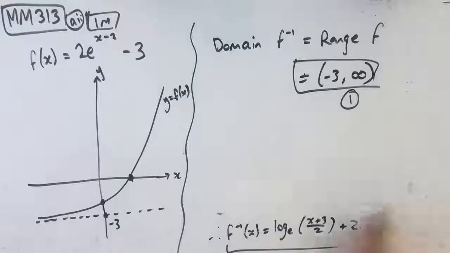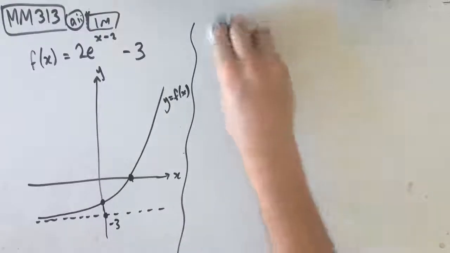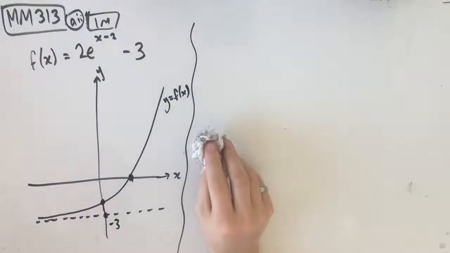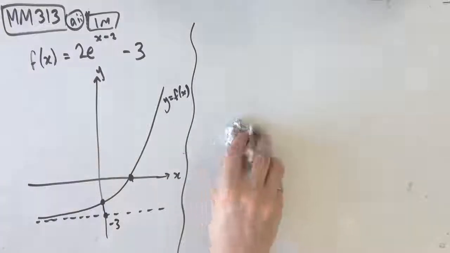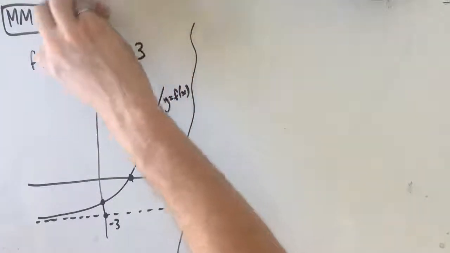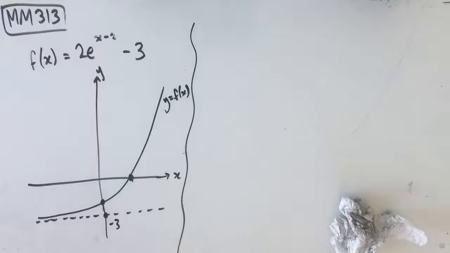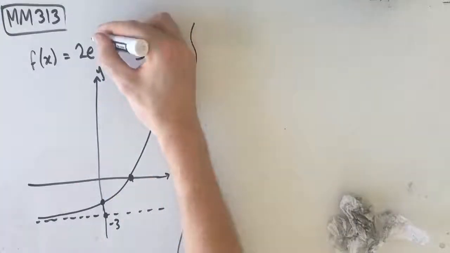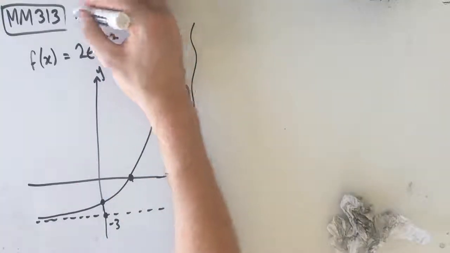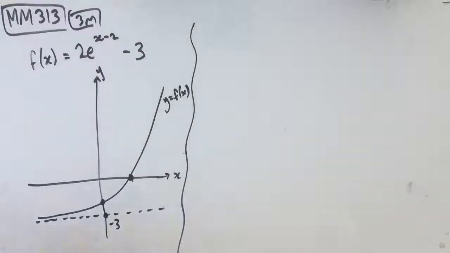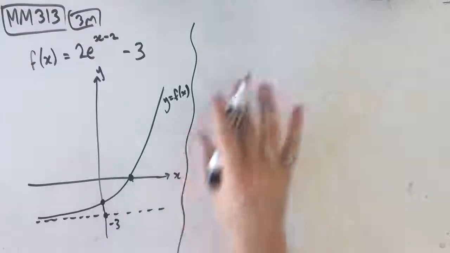Part B is a 3-mark question, and it's a sketching question. We do have our CAS for this question, so you can use that to aid in your sketching, though we should be able to do this without a calculator by now. It says, on the axes above, sketch the graph of y equals inverse of f and label all axis intercepts and asymptotes with their exact values.